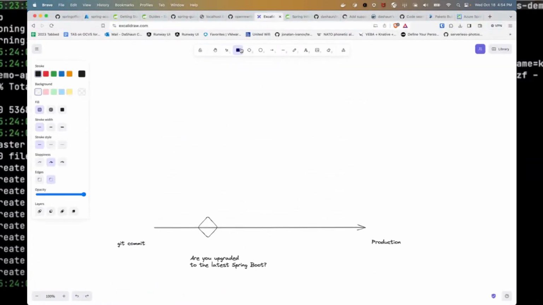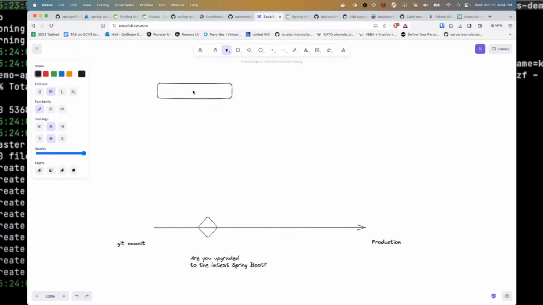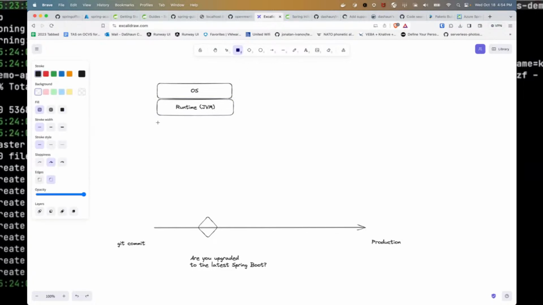I like to draw this picture. If this is my container, normally at the bottom of your container, at some layer, is the operating system. And then you normally have a runtime. In our first version of the container, the non-native one, that runtime is a JVM.